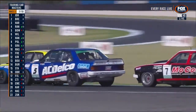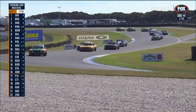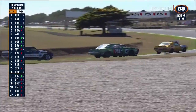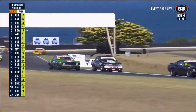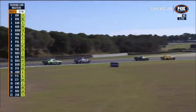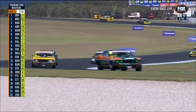Meanwhile, bit of hip and shoulder there for Ryan Hansford up the inside of Bruce Williams. The Tiranas getting stuck into each other. Jim Policina following them through. Good move by Randall down the inside at Siberia of Ryle Harris. Expect the Tirana to do the same here. John Bowers, he does. Harris won't give in, he has to in the end. A single file through the right-hander, past the hayshed, and the climb to Lukey Heights.